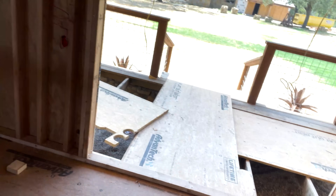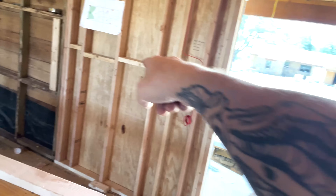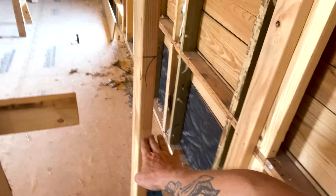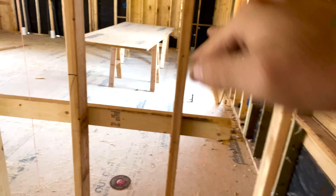The next thing to do is just figure out where all my plugs and switches go. I went within six feet of a doorway. This is all going to be countertop space — they haven't really figured out what they want for appliances and where things go. So I marked out general countertop receptacle heights and went to 45 inches for everything. Most countertops are going to be down at 36 inches, so they'll probably have a tile backsplash. I know I'm going to need receptacles, but I didn't put any up yet because we don't have a full design — I don't want to waste time putting things up when I know they won't stay.